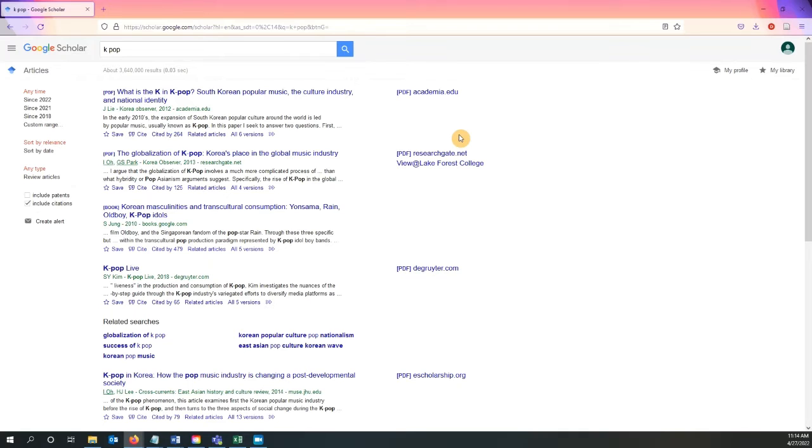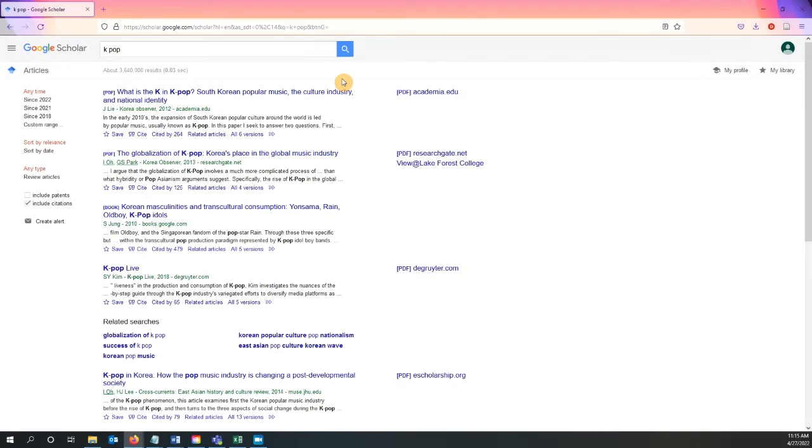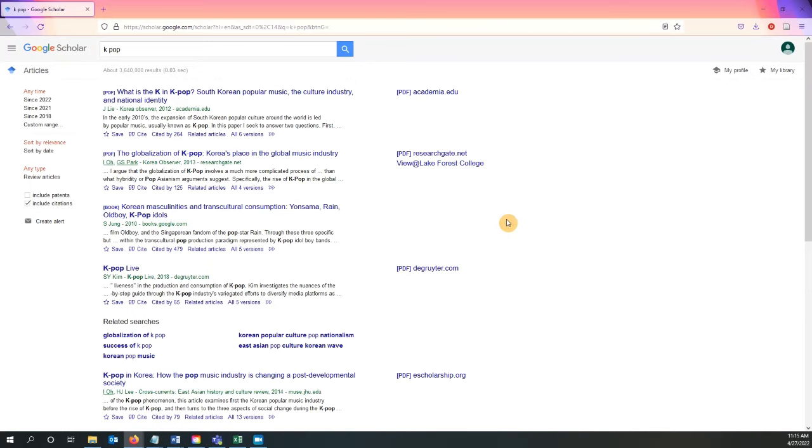When I enter that search, we have our usual Google Scholar search results come up. We have the center column, which will take us to the official publication site for whatever article we're looking for, but it might not give us full text access. It might ask us to pay. But on this right-hand column, we have the option to get the full text online, whether that's through a free PDF or through the library access. There are, as we notice, some articles where there is not an option for free access along the side.